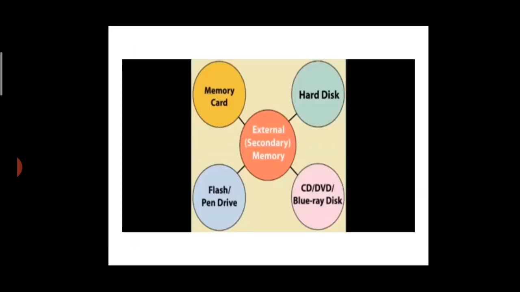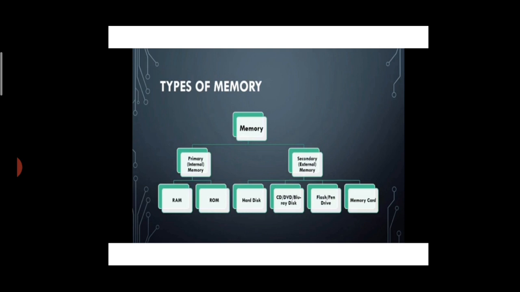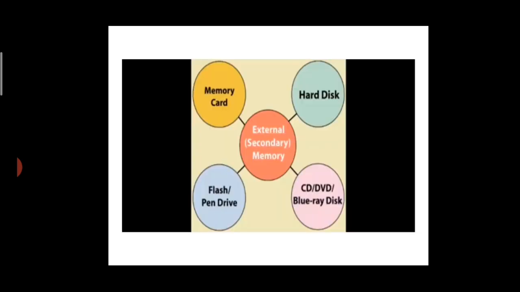Okay. Now children, what is an external memory? External memory is needed because our computer space is insufficient to store a large amount of data. So we need external memory for that. External memory is used to store the information for a long period of time, because our computer memory is insufficient to store a large amount of data.